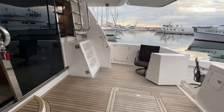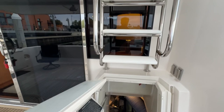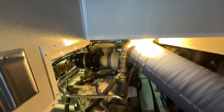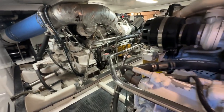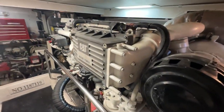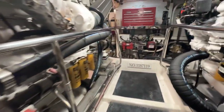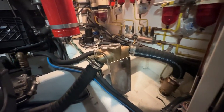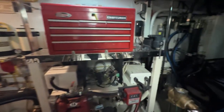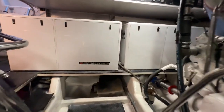Here we are on the aft deck heading down to the engine room, accessed through a hatch with a ladder well — a little tight getting down but still very well laid out. You can see the C18 Caterpillars with almost 2,400 hours on them, very clean — direct drive. Good access, brand new through-hull hardware and sea strainers, freshly serviced Fireboy fire suppression system. Moving aft you can see the dual Northern Lights generators.